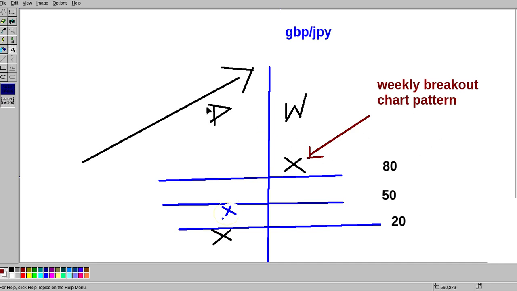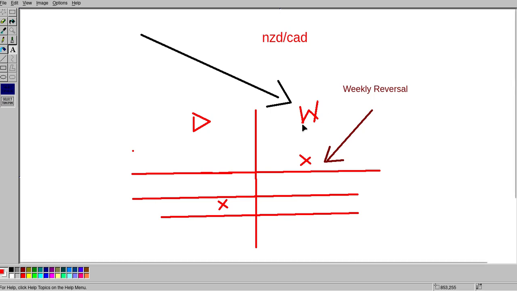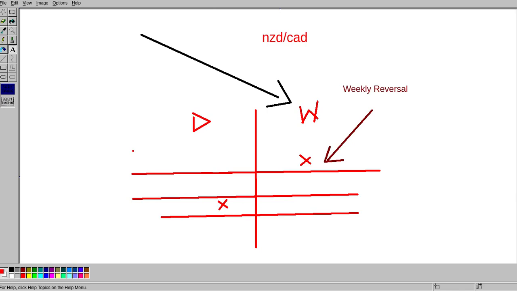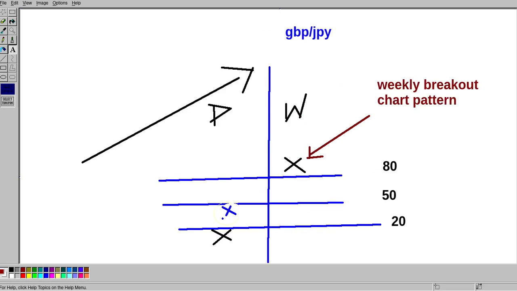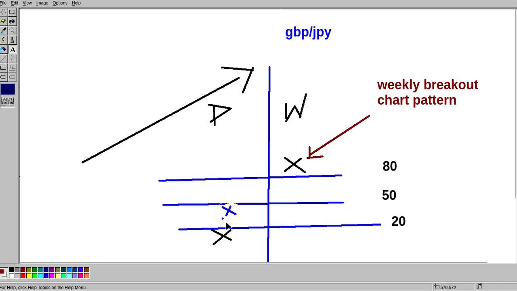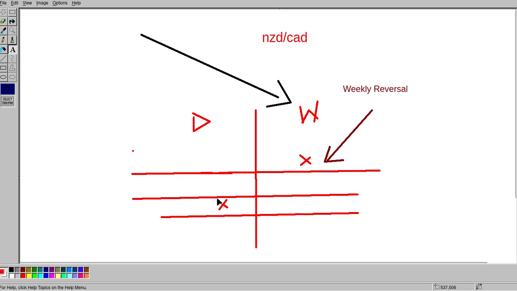So on the weekly breakout, the reversal is on the day. All right, so on the weekly breakout, sorry, the reversal is on the day. And then I think, wait a second, I think there's a reversal on both days, huh? But what happened with this one was it could have appeared here, but then it appeared here. Let me show you what I mean.